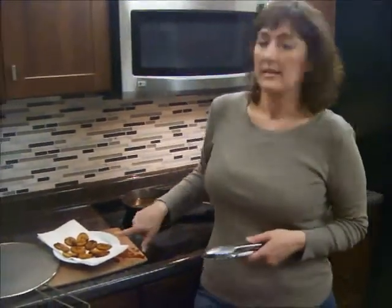Now, the interesting thing is that I don't like regular bananas, but I do like these. When I tried them, it was just enough sweetness that I thought, wow, that is really good. So, I really think that you'll like these, whether you like regular bananas or don't like regular bananas. I think plantains might become some of your new favorite food. So, let's see what taste tester thinks.